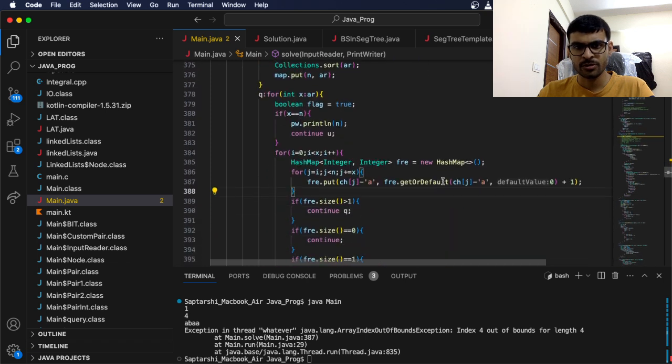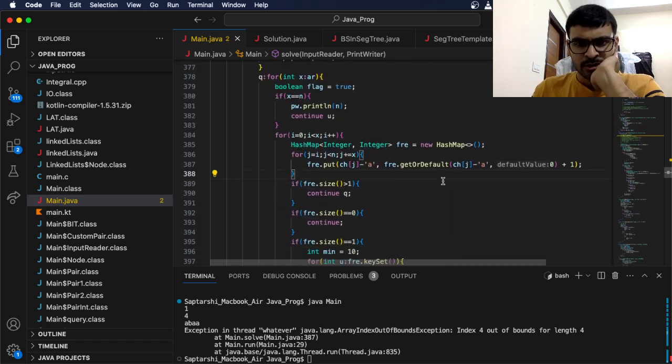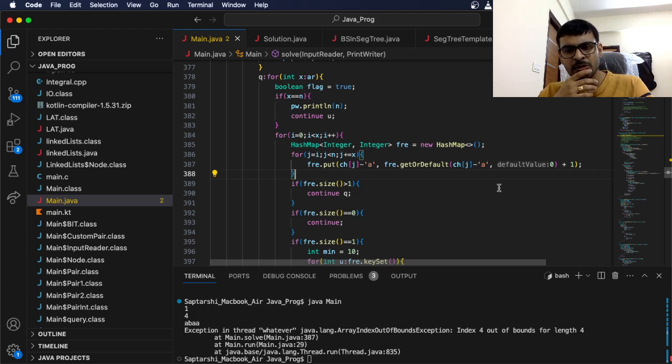Yes, it is 4. How is j reaching 4? j plus equals x. This is slightly outside my understanding. Clearly the issue is in ch.